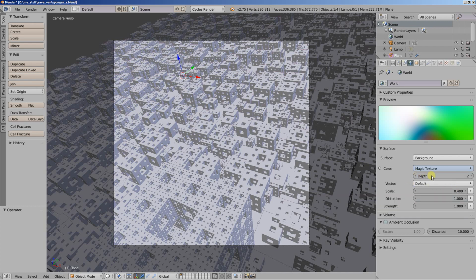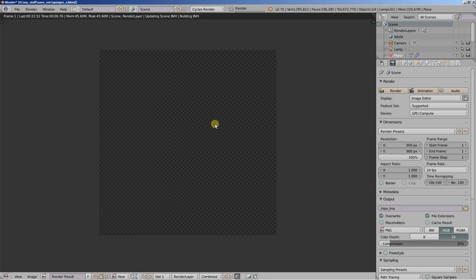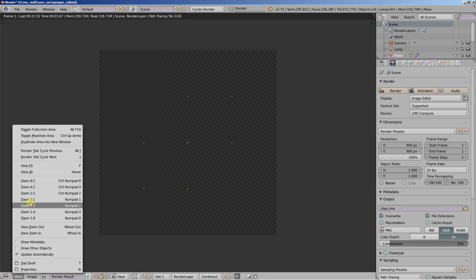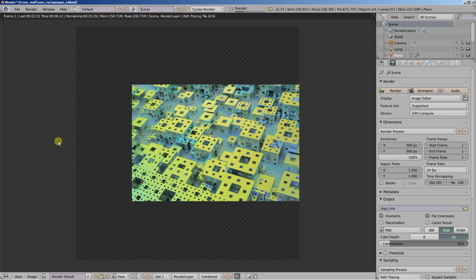Now in order to change the colors in the magic texture, all you have to do is change the depth value. Here you can set it to 2, 3, 4, and you can see the result applied, 5, 6 and all that. I'm going to render a couple of images to see. I'm setting the depth to 3 and you can also change the distortion. Perhaps we'll see this one later. Let's render to take a look. And you can see how this one looks.